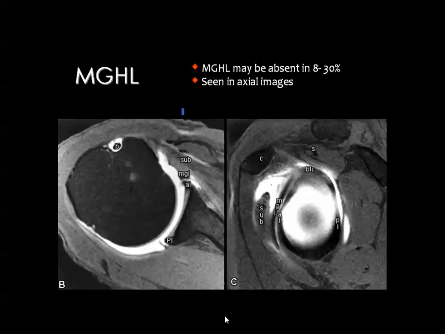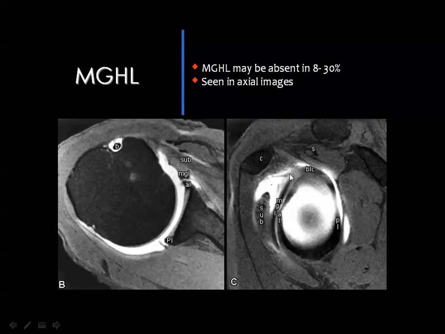Which is known as adhesive capsulitis. The middle glenohumeral ligament is seen in the axial images between the subscapularis tendon and the anterior labrum, and this is the middle glenohumeral ligament. In the sagittal view, you can see the whole or the three ligaments whenever you have injected contrast media inside the joint. Then this is the posterior labrum and this is the anterior labrum, and this is the subscapularis muscle. You remember that the middle glenohumeral ligament lies between the subscapularis and the anterior labrum. This is the anterior labrum and this is the subscapularis.